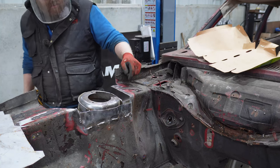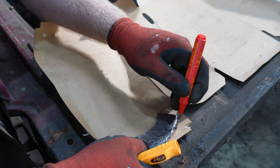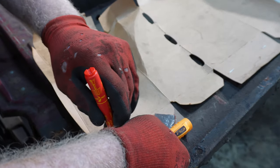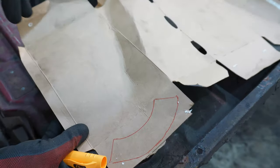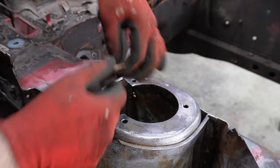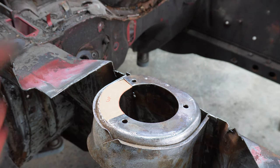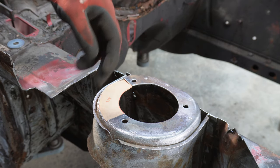Throw this out in a bit of cardboard and get our CAD design done for the replacement piece. Okay, one template. Okay. Here's my wee piece that I've made now. Well, not made, template. So, it's not bad. I shall cut her out to this size because it's a wee bit oversized. It's just overlapping at this end. And then whenever I have the steel in, I can buff the steel down perfectly to get it to fit, and we'll get it chiseled in.